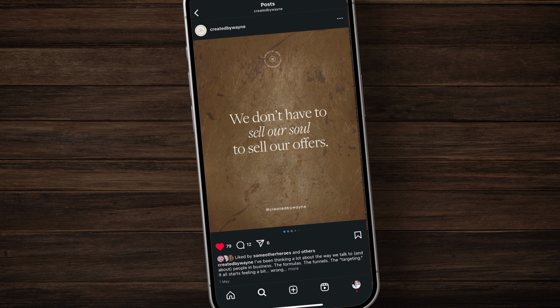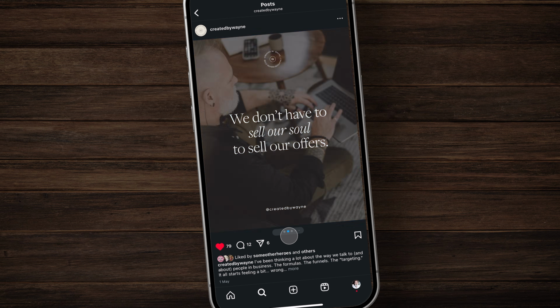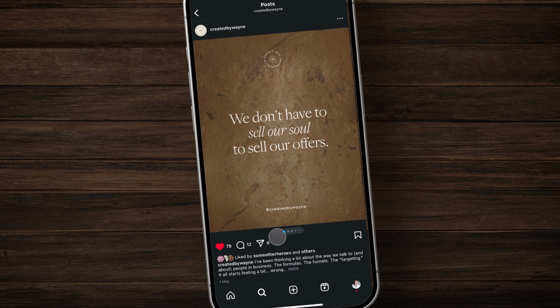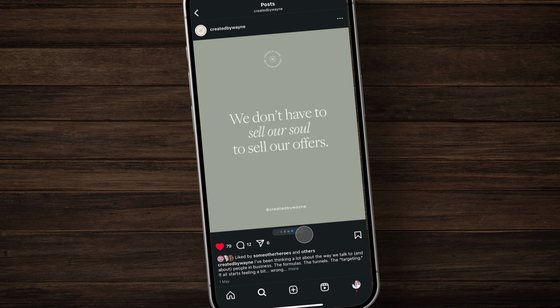On any Instagram carousel post on both Android and iOS apps, if you hold your finger on the dots under the post, it activates a way of essentially scrolling through the slides by dragging your finger on the dots, rather than by swiping on the images. And we're going to use that functionality to make something really fun and interactive. Just a quick note though, this is specifically for the mobile experience.